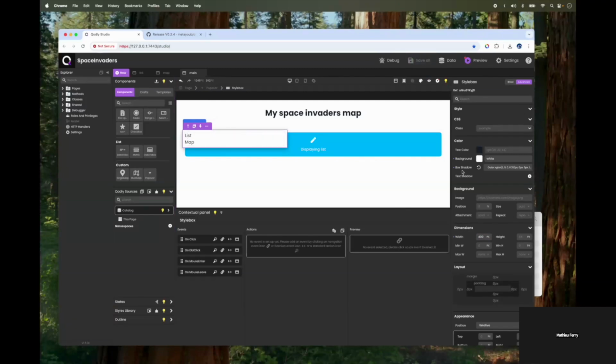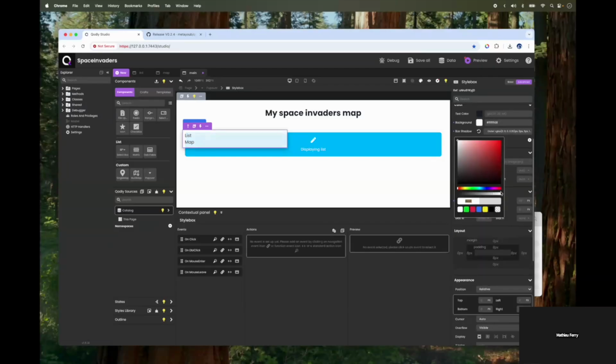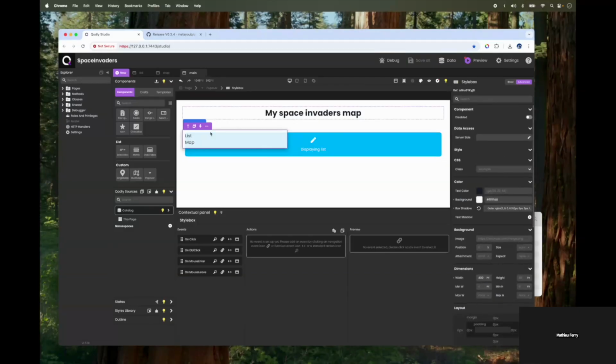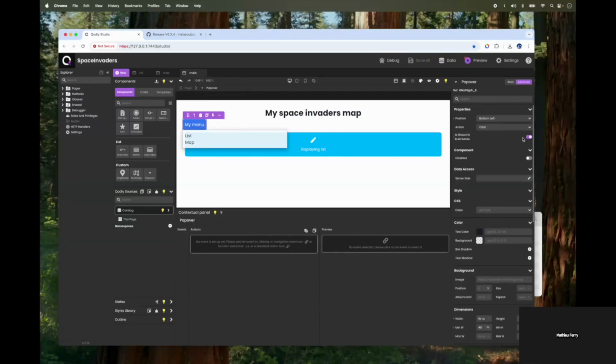For example, I will make it a little bit more transparent, and here I will give it a border so I can see it a little bit more, and that's it. But really you're free of what you want to do with this area. Now I will unselect this on my canvas, and I'm ready.